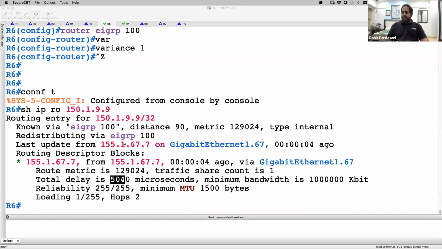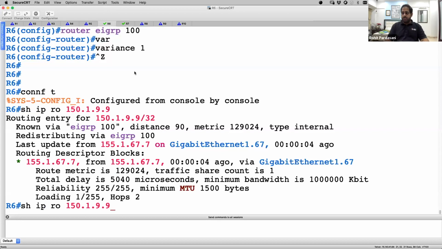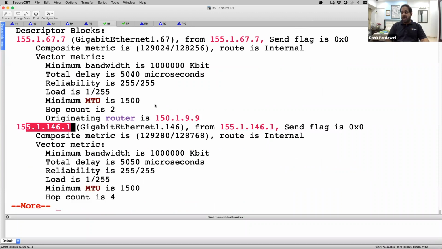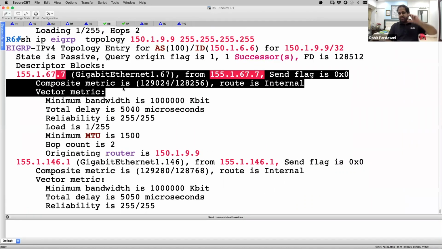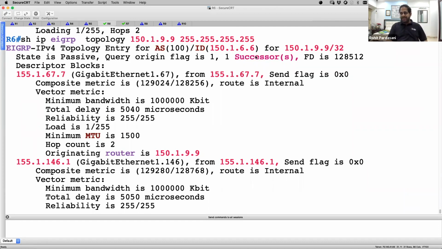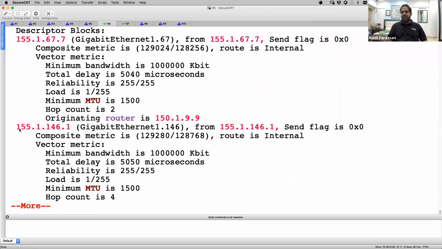And if I look at my topology table, this time I should see the backup path in my topology table as a feasible successor, which I do see, R1. I have one successor, which is through R7. Always the successor would be on top. So one successor, and then I have the backup path, which has qualified as a feasible successor.